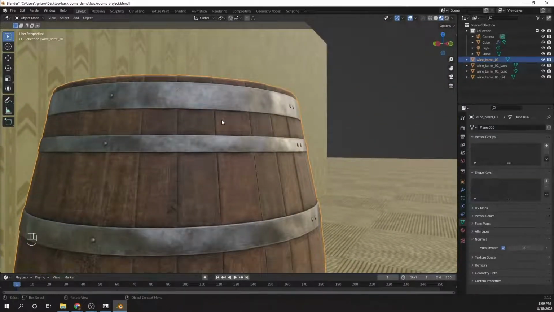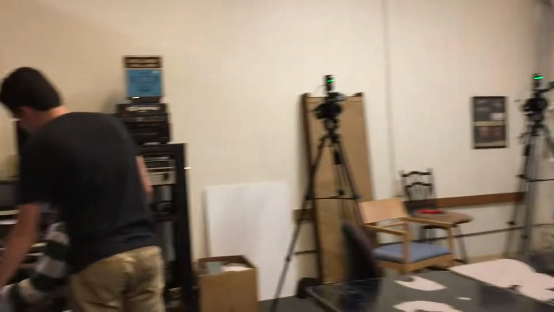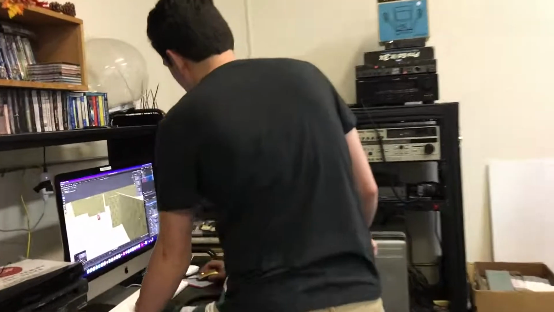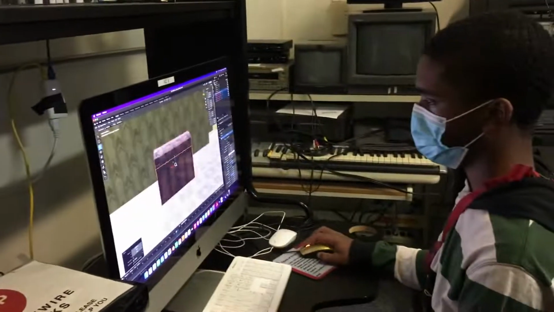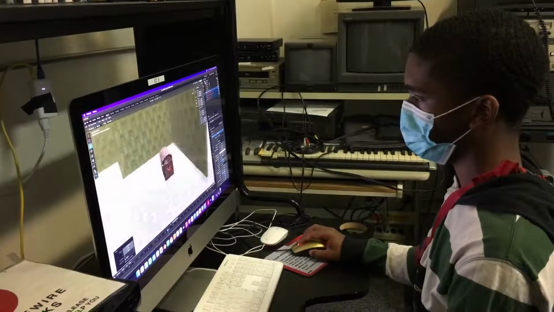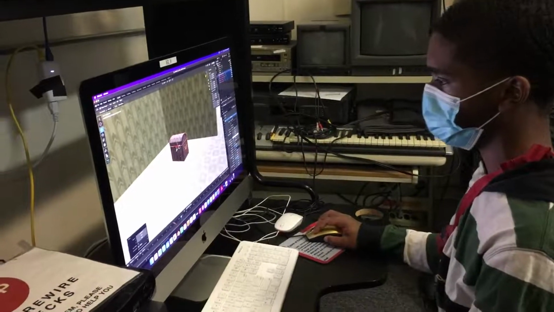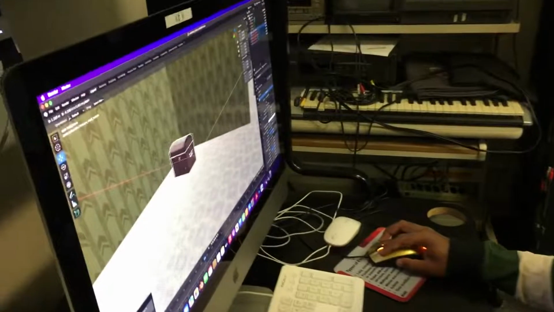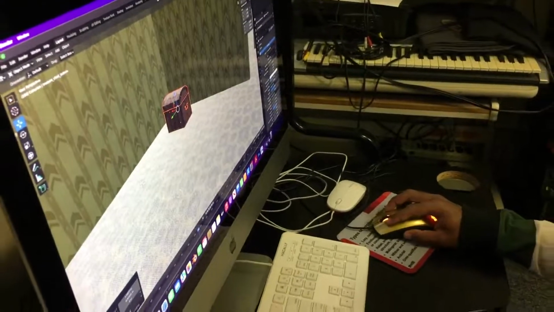How's it broken? Mine is split into different pieces. Oh yeah, a lot of them do that. What that means is that you can move the lid separately, so you can have the lid open, or you can have the handles flapping around. So it's not broken.